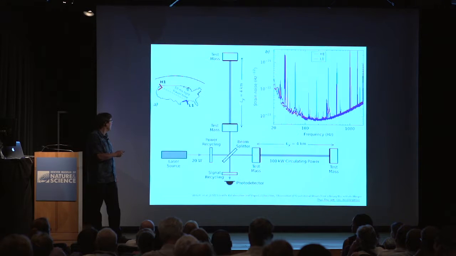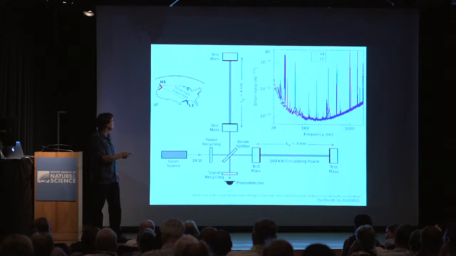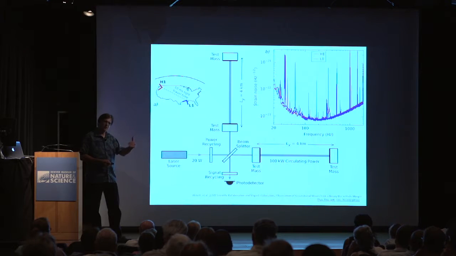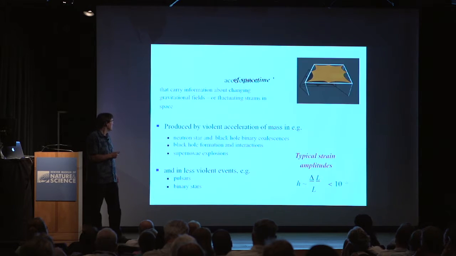And there are, like I said, two of them, in Washington and Louisiana. They have a certain sensitivity in their ability to detect this strain, so those are those numbers. I said they do better than 10 to the minus 21. Here are the sensitivities of those two different detectors, and you can see their best sensitivity is right here at the base of this, and it determines the kind of frequency that they would see in this kind of event. And I should back up here too.